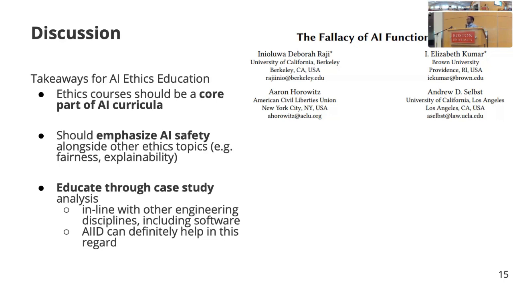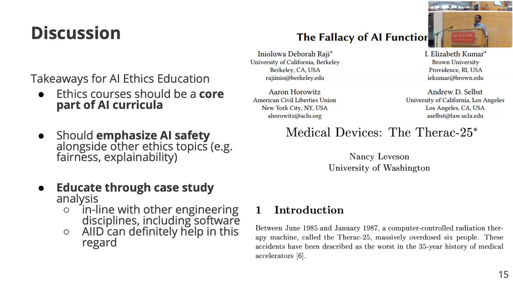And so to address these barriers of imagination, we believe that AI ethics education should take place at least partially via case study analysis. It turns out that this is actually in line with other engineering disciplines, including software engineering, which will cover accidents like those in the AIID, and a faulty radiation device and the subsequent deaths it caused. So we believe that in doing this case study education, the AIID can help surface case studies and incidents to help in this regard.